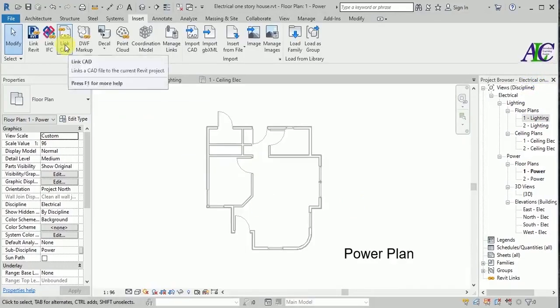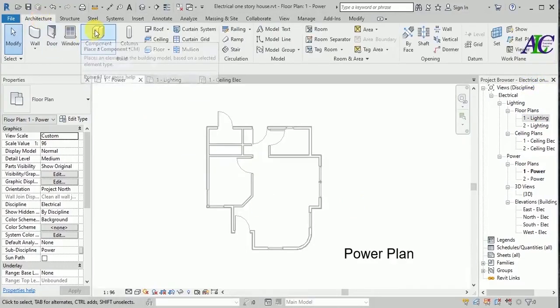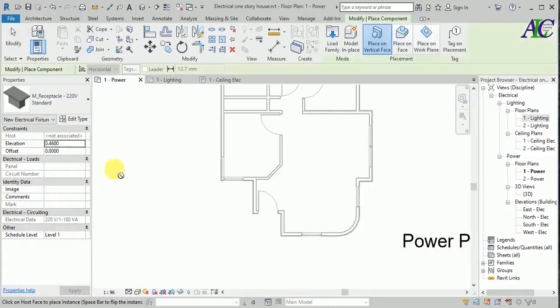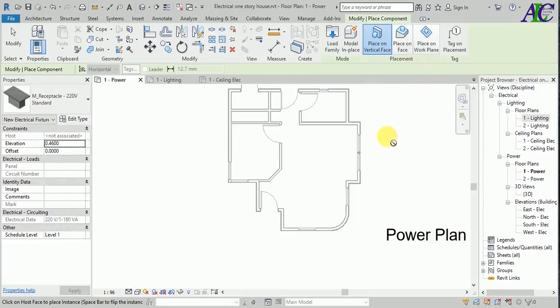And now go to Architecture and then Place a Component. When you select the receptacle, there are some settings. There is the elevation, 46 centimeters from the floor, so I'm not going to change this. And also from here, if you put your receptacle on a face, you can change it from here, place on face or work plane. So I don't need to change because I put it on the vertical face.